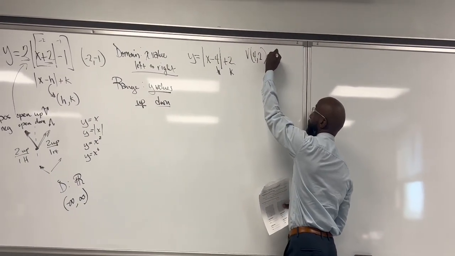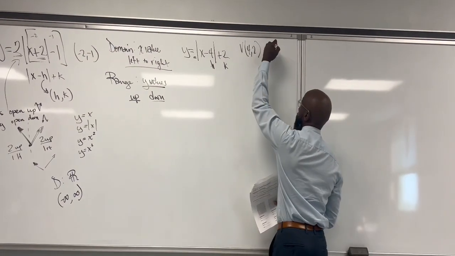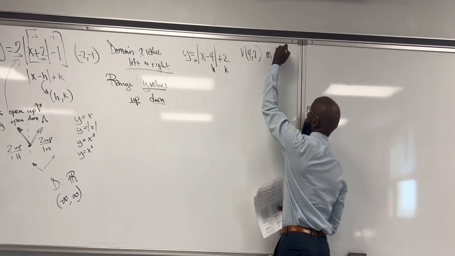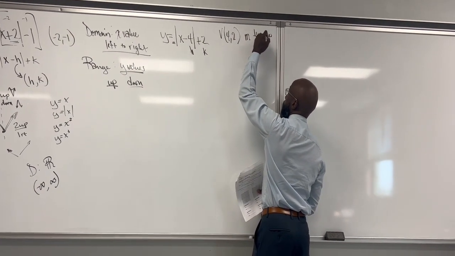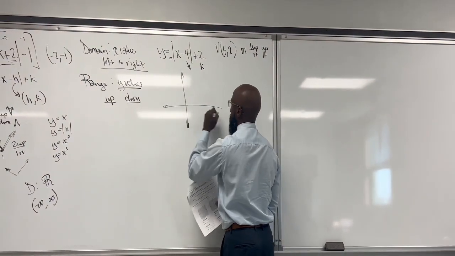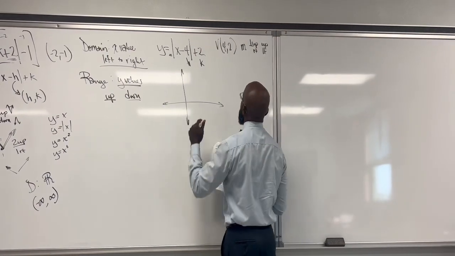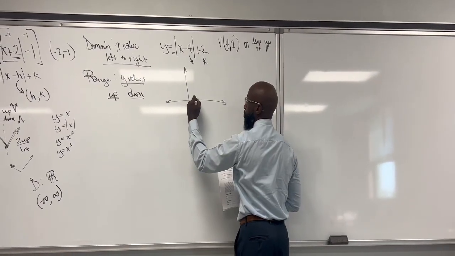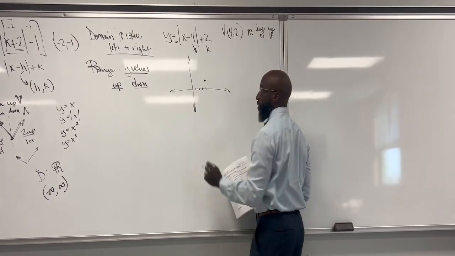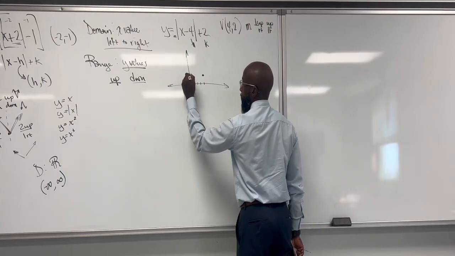How is our graph going to move? Right. There's no number here, so it's going to go up 1 and to the right 1, and it's going to go up 1 to the left 1. Right? So let's sketch it. Well, I'm going to sketch it. You can actually graph it because you got this situation. So (4, 2). 1, 2, 3, 4, up 2. 1, 2. Right? There's our vertex, okay? There's our vertex, (4, 2).